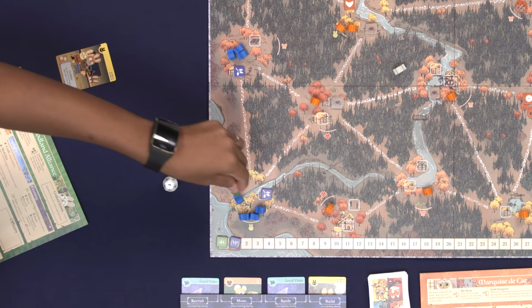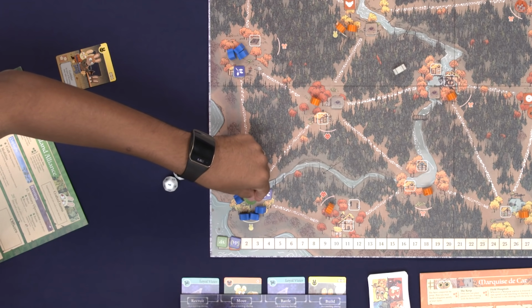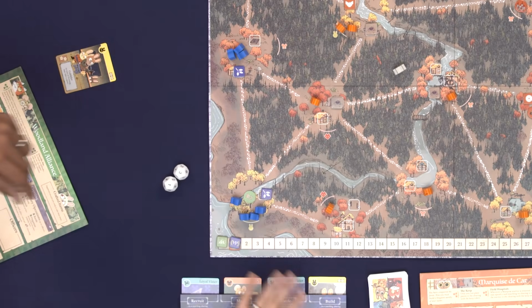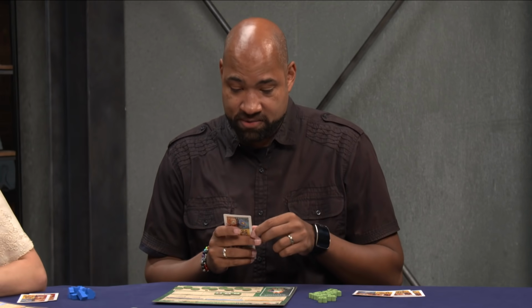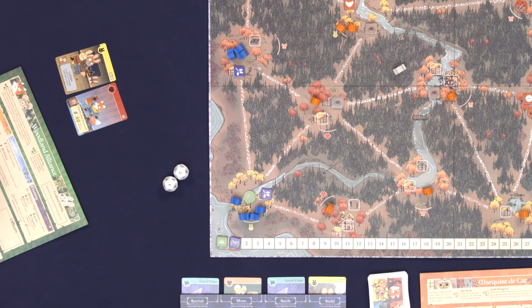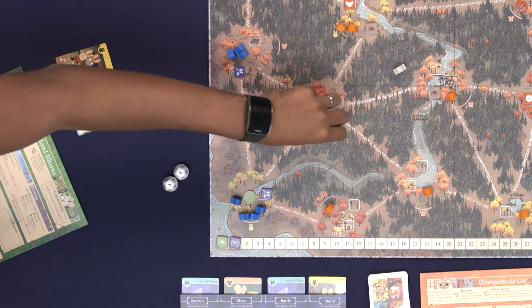I'm going to put some sympathy in the rabbit area here. I have two spaces on the board, but they don't require spaces, thank you. I'm going to spend a fox and place some sympathy over here in the fox area.